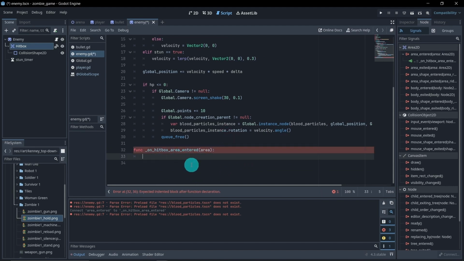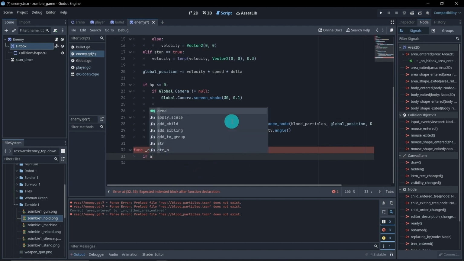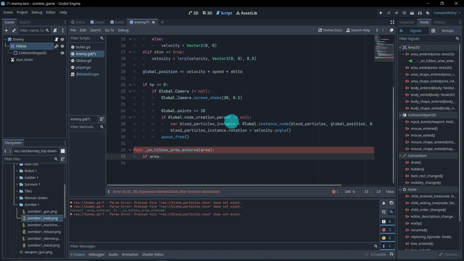So what we're going to do is what we've done in the past with other enemy objects. We simply want to make an if statement first. Do an if area dot is_in_group, and then within its parentheses and double quotes, we're going to do enemy_damager.